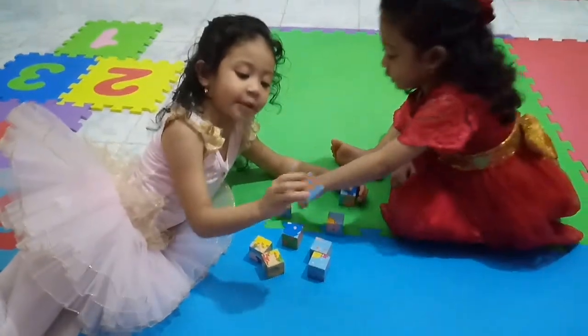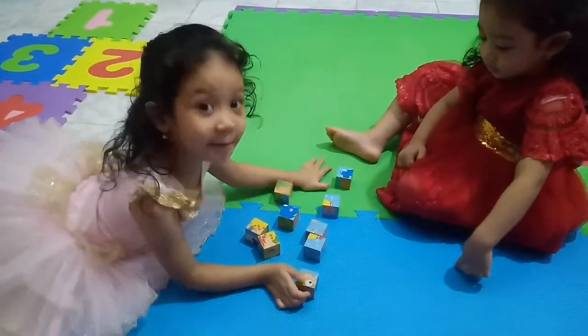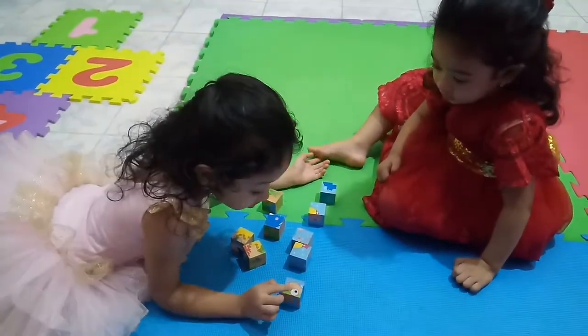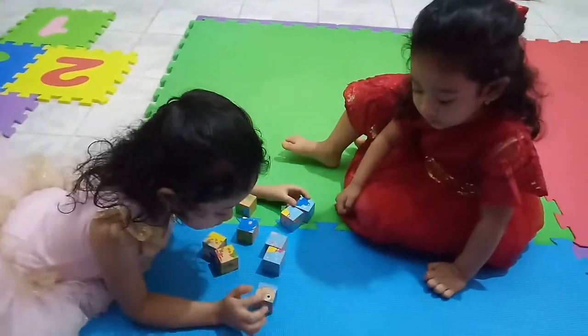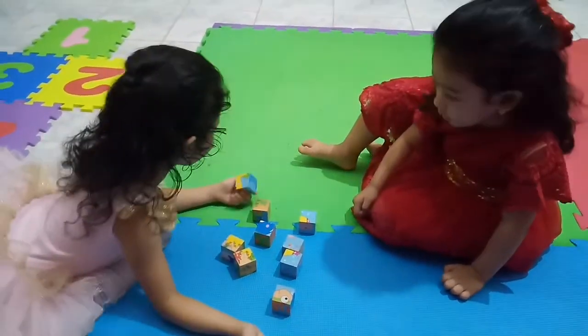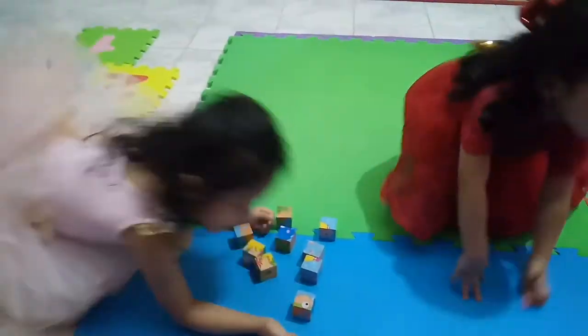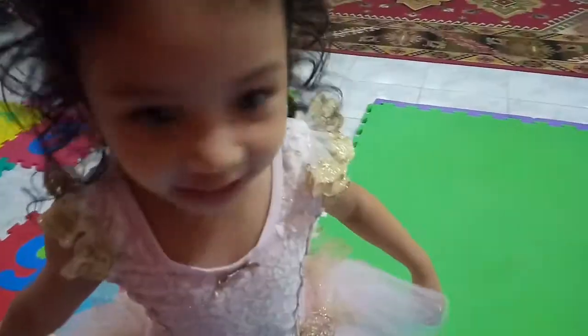Look, his eyes are very big. Why are his eyes very big like this? And why are her eyes very small and his eyes very big? It's just a drawing. It's not real. But some fish really have big eyes. Yeah, look. One eye like this, his eyes are not very long. Because he can scare fish.